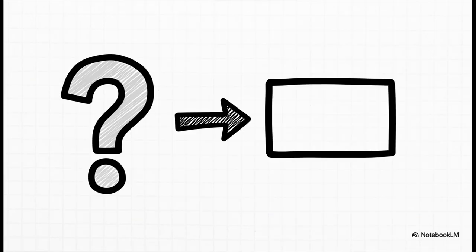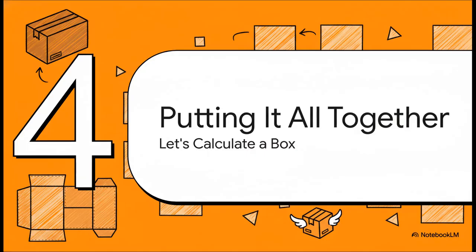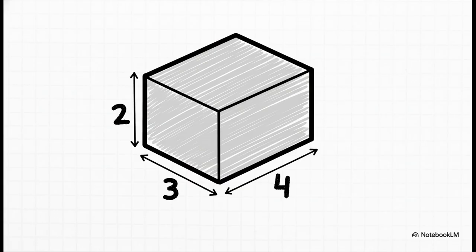I know what you might be thinking. No way. It can't be that simple. But it is. So you know what? Let's just prove it. Let's do one right now. Okay, we're going to find the total surface area of a basic rectangular box, like a shoebox or something you'd get in the mail. So let's give our box some dimensions. We'll say it's 2 units high, 3 units wide, and 4 units long. Got that? Height is 2, width is 3, length is 4.